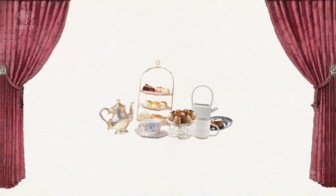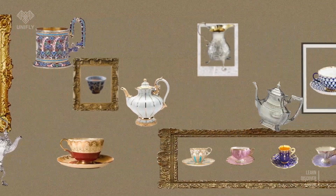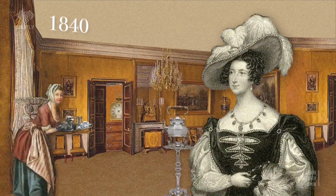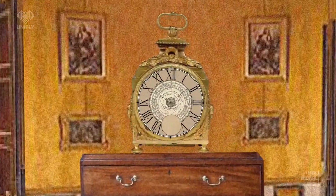The general rule is that the earlier the tea is served, the lighter the refreshments. At 3 is usually a snack, a dainty finger sandwich, petit fours, fresh strawberries perhaps. At 6, it can be a meal or high tea with sausage rolls, salads and trifles. You can serve high tea around the dining room table, but afternoon tea is more of a living room occasion, with everything brought on a tray or a cart. This was written by Angela Hines as part of the book The Pleasures of Afternoon Tea.